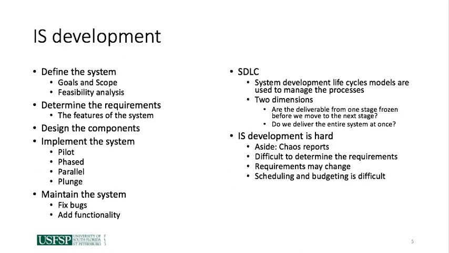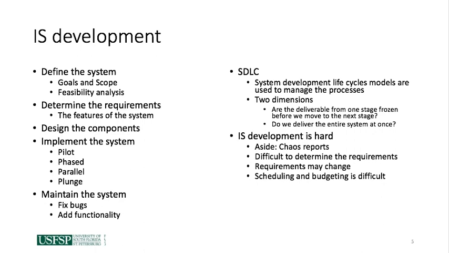As said, sometimes organizations have to engage in IS development, i.e. they have to build an application from scratch. Information systems development projects involve a number of activities. The first activity is a definition of the system. This includes identifying the goals and scope, i.e. what the system should do and equally important what it should not do. During this activity you also conduct a feasibility study to determine how realistic it is to develop the system in the first place.